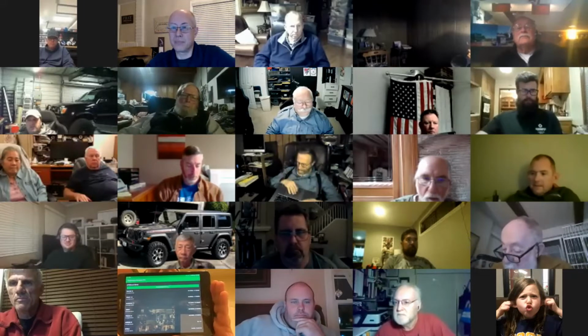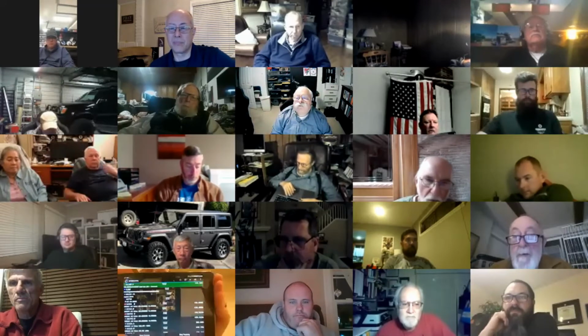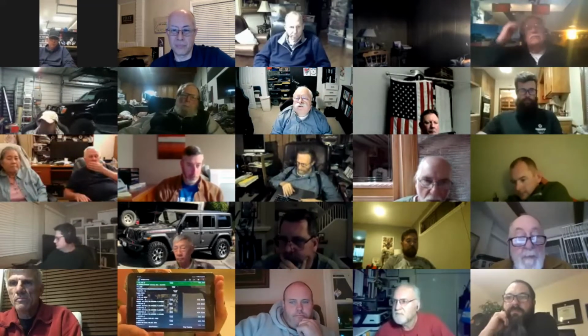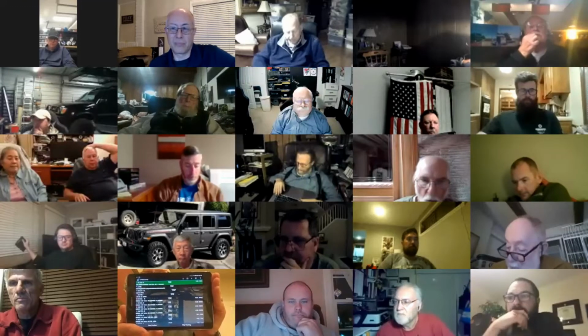This is what Backcountry Navigator does. It has a hook into APRS Droid, and let me switch programs here real quick. So in the background is APRS Droid. This is what APRS Droid would look like when it's in tracking mode, picking up all the different beacons from people.